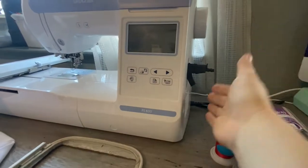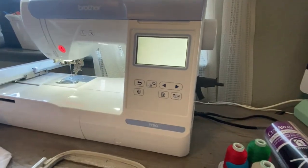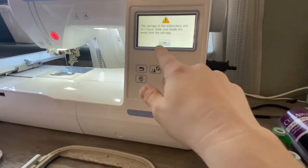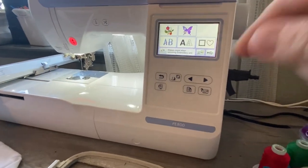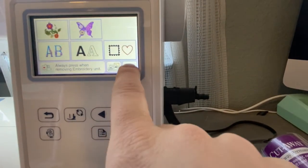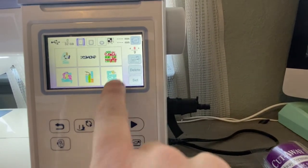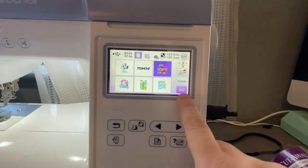Okay, so the first thing I'm gonna do is turn my machine on. And I'm gonna wait for it to do its thing while it warms up. And I just press on it, and then it says the carriage is gonna move. And then if you hit this little USB icon right here, you can choose from your design. And I know mine is more towards the back, so I'm gonna click on it. Then I'm gonna hit set.